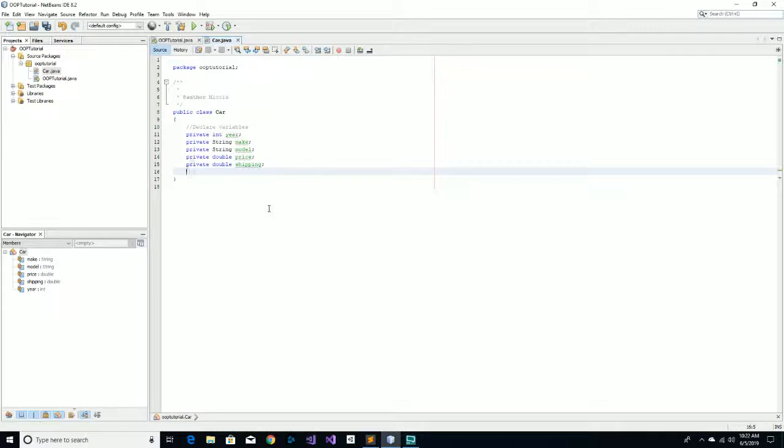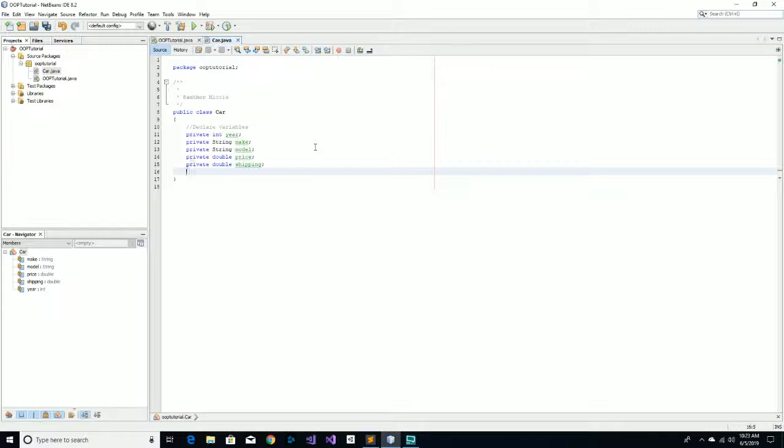But for this tutorial, we're not actually going to have the car do anything. It's going to just be the object. So all the variables are features, not features of the car, but things that make the car a car, that differentiate one car from another.